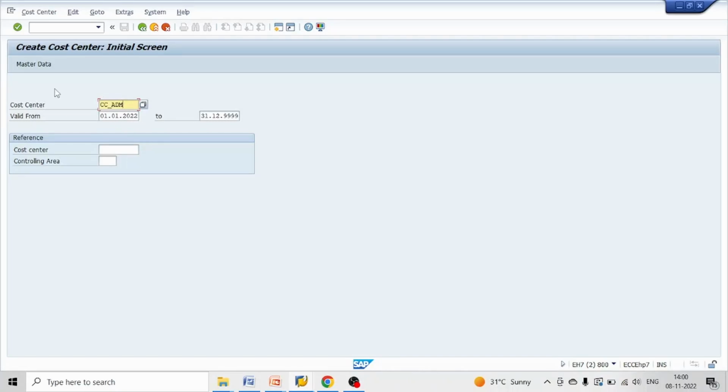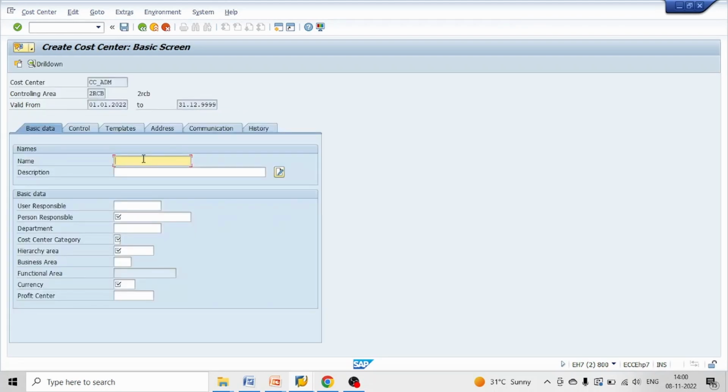Click on enter. Give any name. Person responsible. Cost center category 1. Select cost center hierarchy. Currency INR.